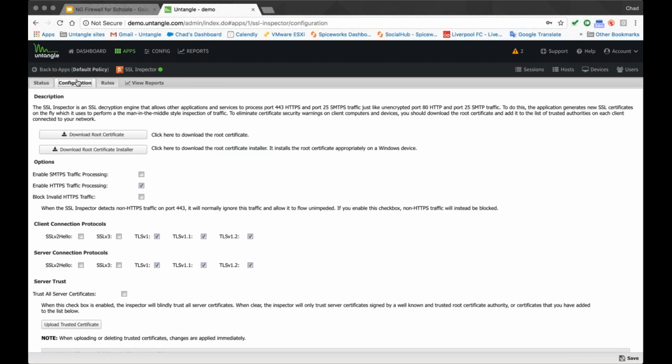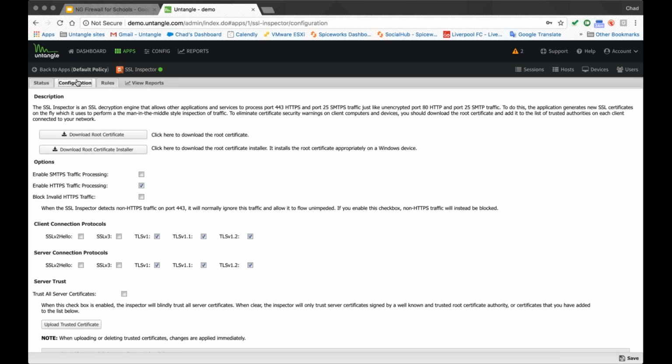So on your local network, you can do this through Active Directory. If you want to use group policy, things like that, we can stand up captive portals to push it to other devices, mobile devices. This is certificate-based decryption. So what we're doing is trusted man-in-the-middle deep packet inspection, and this certificate is what enables that. If you've never done certificate-based decryption before, it's not all that complicated.